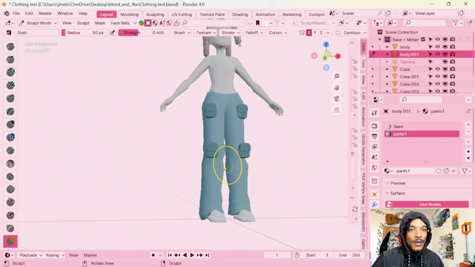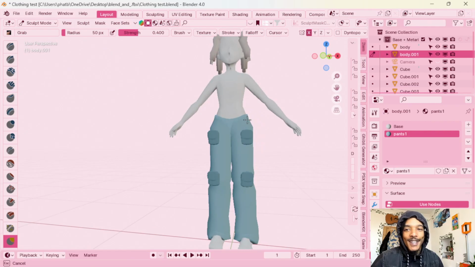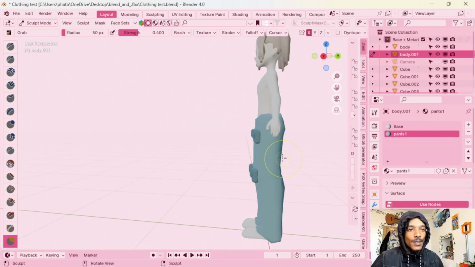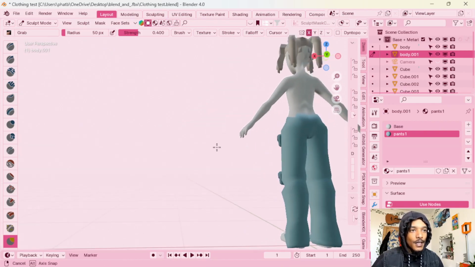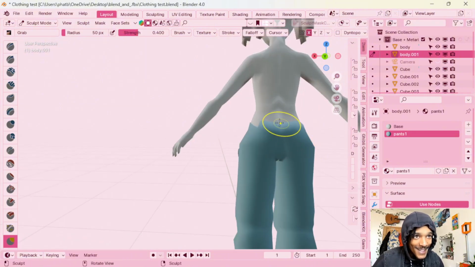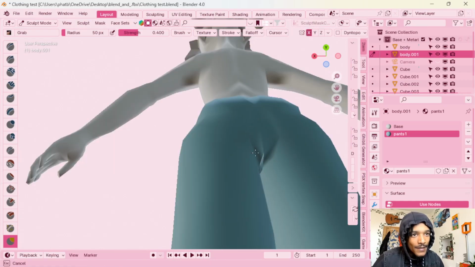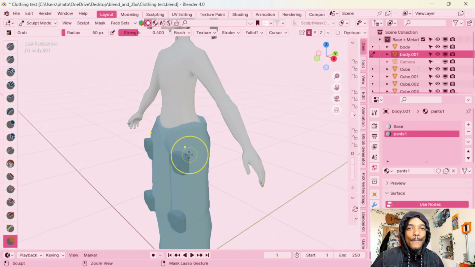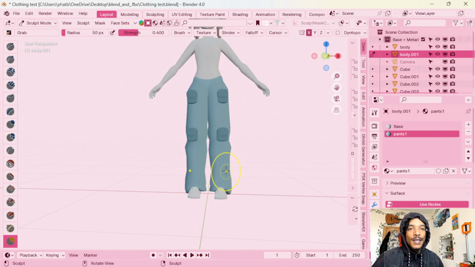You know, it's not simple, but once you get the hang of it, it's simple. You know what I'm saying? So there you go, there you go, and there you go. Looking a lot better, a lot better. You got some cheeks on them though, I ain't gonna lie. Let me take this down, right? Might have to fix this little bit here, but that can be done later. Yeah. So get something like this.